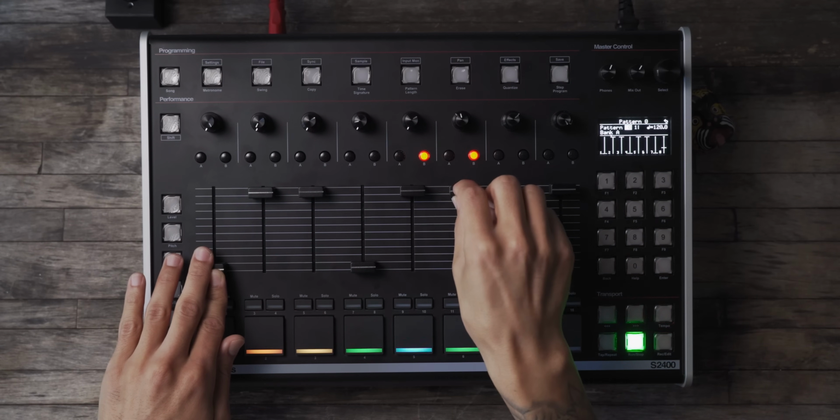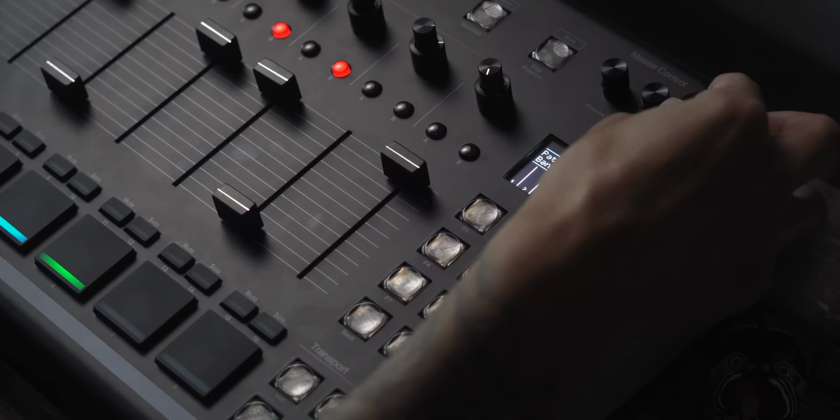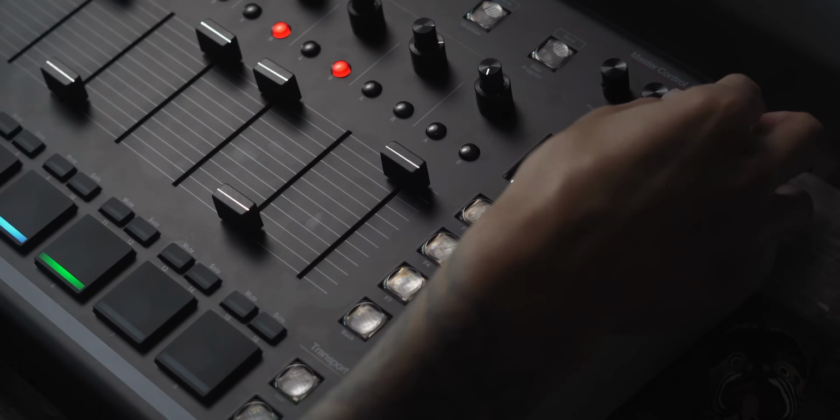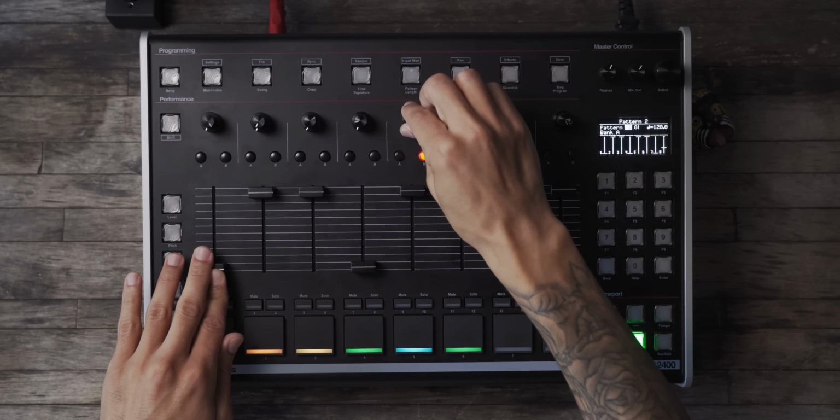What track is this? Oh yeah, this is the other track I made.